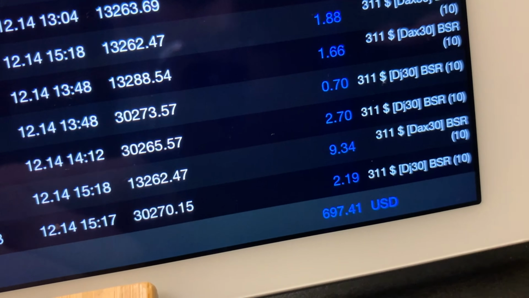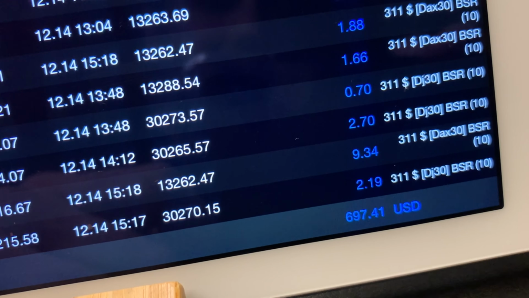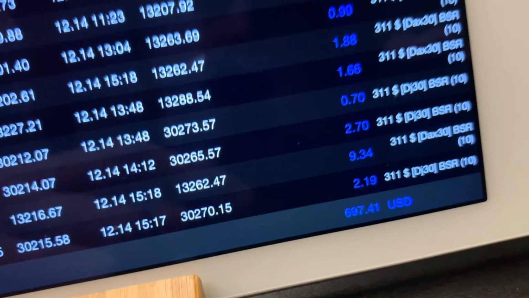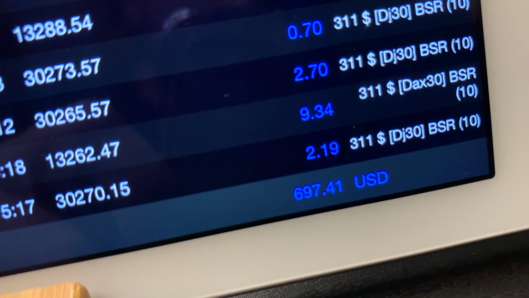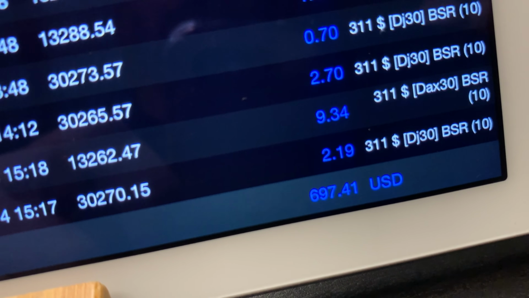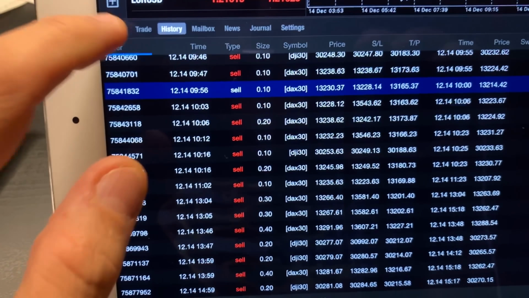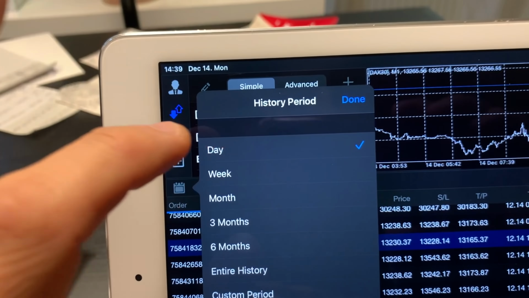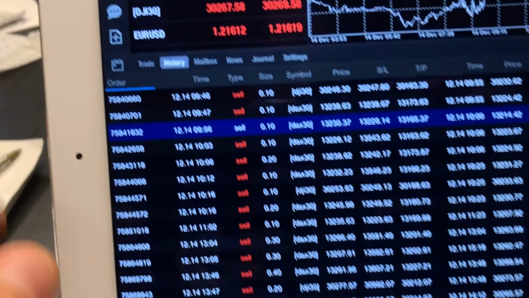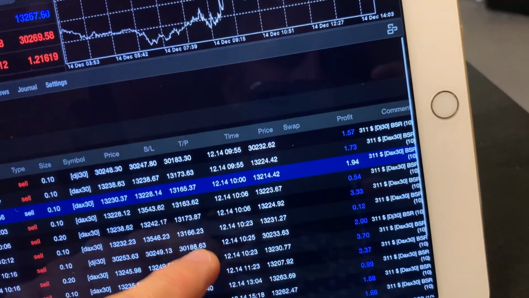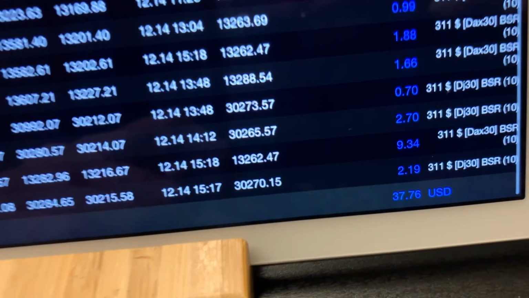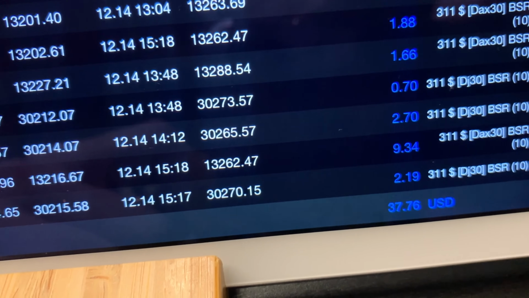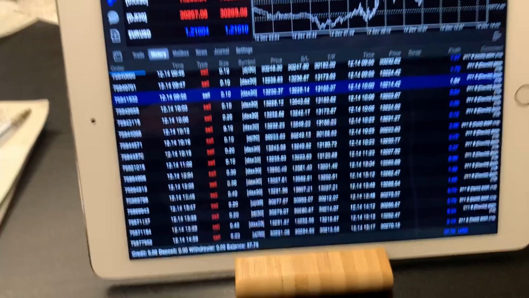Nevertheless, in my first few days, actually it's 5.5 days because it's already the afternoon hours, this is how much Mohini Trade made me, $697.41. So if we just take a look at today's action, what was happening today, today's trade, it's all blue so far. You can see these are kind of smaller numbers, but so far it's $37.76 US dollars.